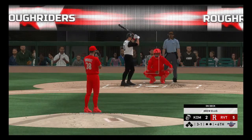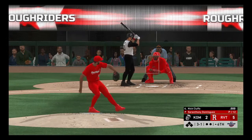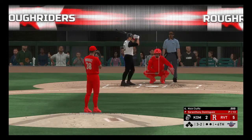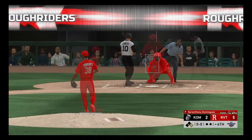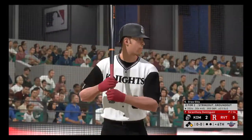Off-speed pitch misses here, and he runs it to 3-1. Good job to work the count and put himself back in the driver's seat. Started off with 1 strike, and now he's got the count in his favor, 3-1. 3-2 pitch. Tough pitch to lay off, but he did, and it's ball 4, so the leadoff hitter's aboard to start the sixth. The third baseman, number 3.